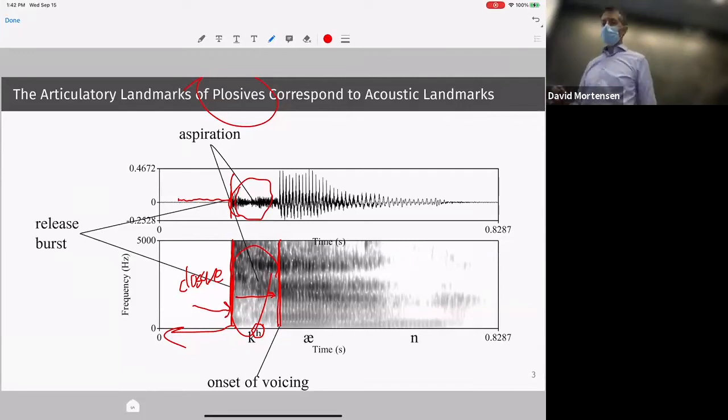And so the release of a plosive is characterized by aperiodic noise. For an aspirated plosive, that's longer. For an unaspirated or voiced plosive, that's shorter. Okay, and then you get to this point. What happens after that? Could I ask a question? Yes. I know I'm looking at the screen kind of obliquely. It does look to me that the formants are in the noise. So I see a little bit of it.